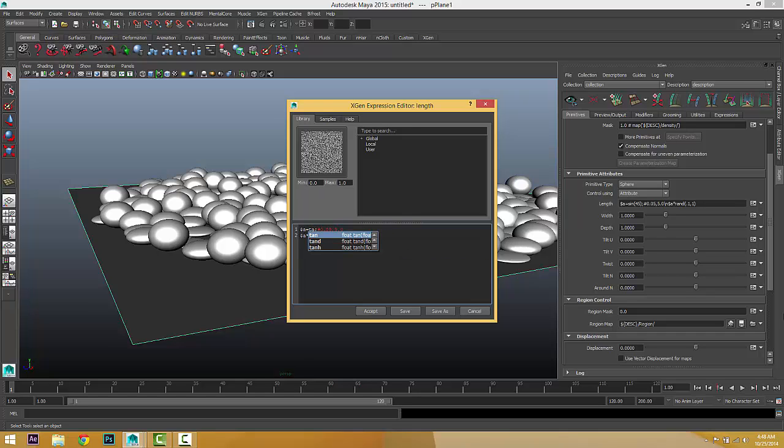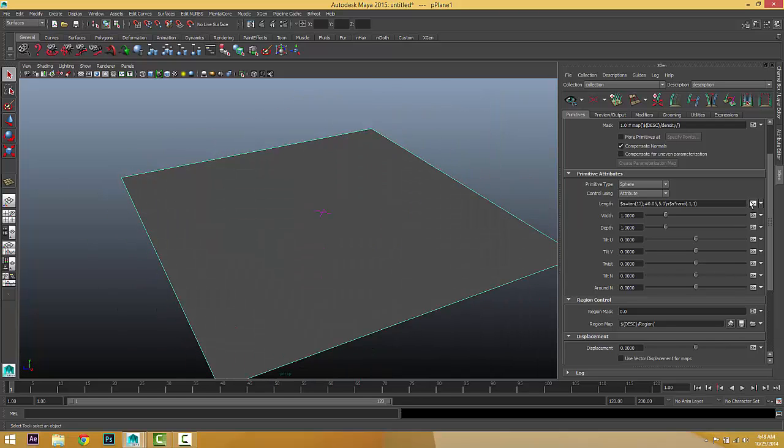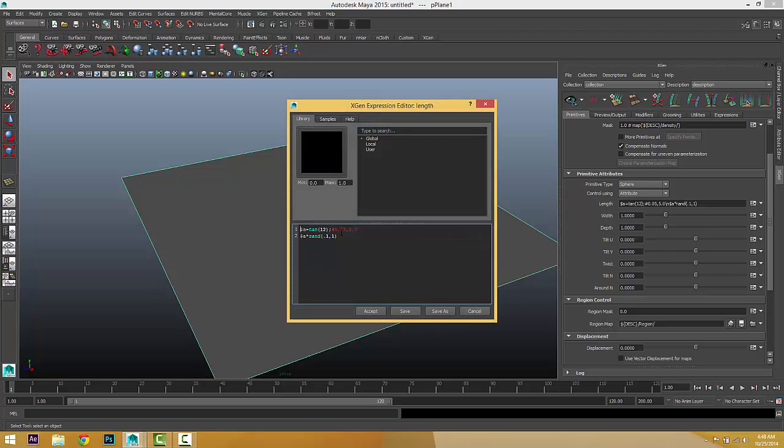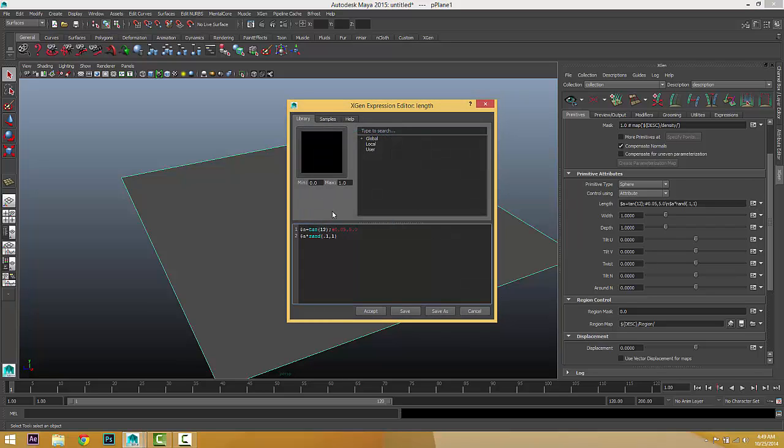Okay, and let's see what's going on, and choose maybe the 10 of 12, something like that, and choose accept. Now it disappears because the 10 of 12, it's really a low number and it doesn't work like that. If it doesn't work, you don't need to panic. You can change it to the 10 of, for example, 45.